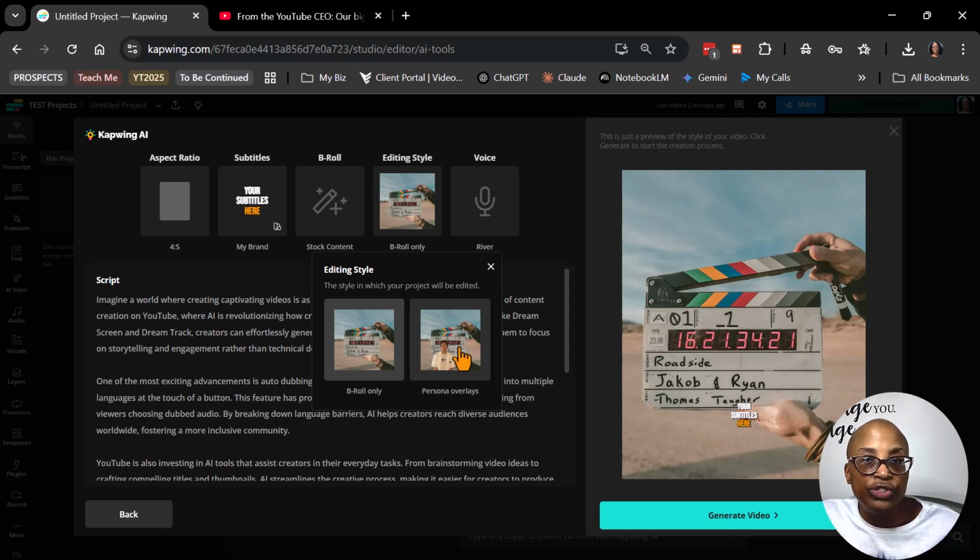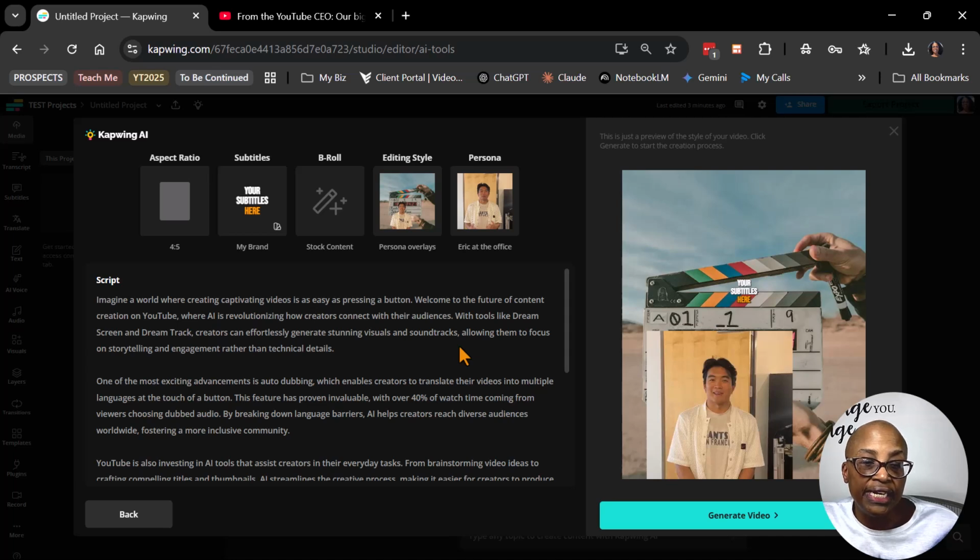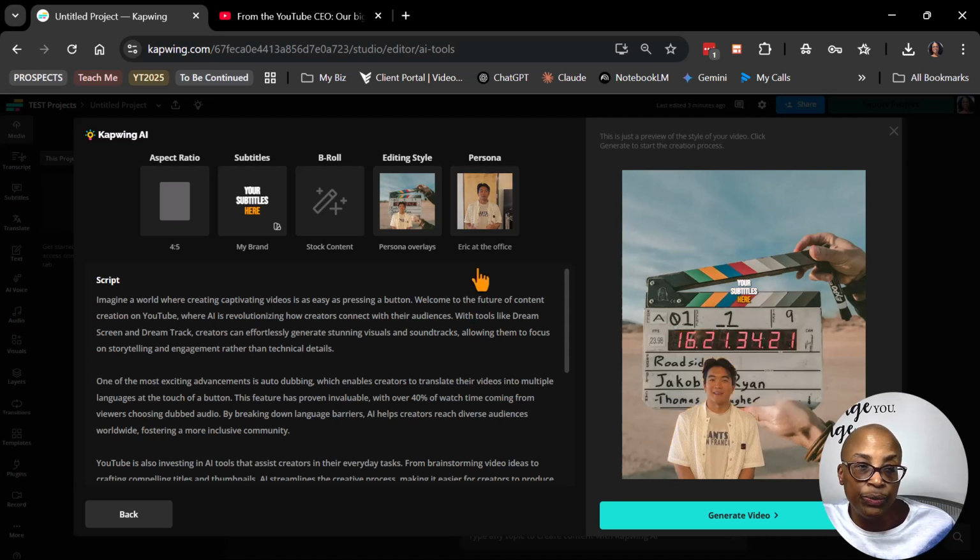Now, they're still working out the things that I love about Kapwing is trying everything that would encourage their users to really run the gamut when it comes to creating video content. So they have been able to create personas that you can clone from yourself. It just needs a little bit more tweaking. I need to play around with it a little bit more, or else I will probably start to use that as well. But if you choose persona overlays, then you can see here what it would look like.